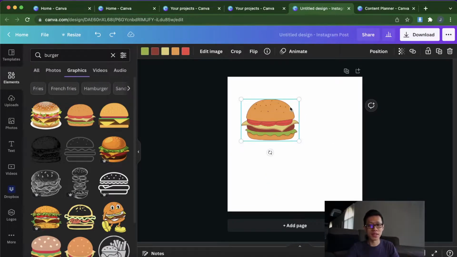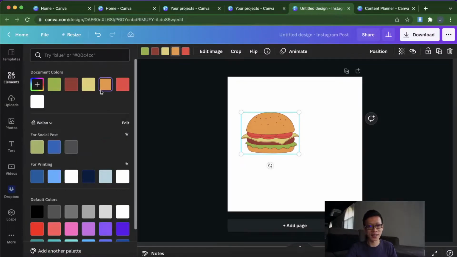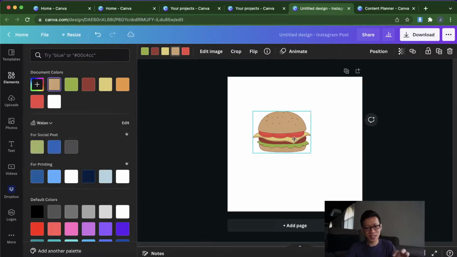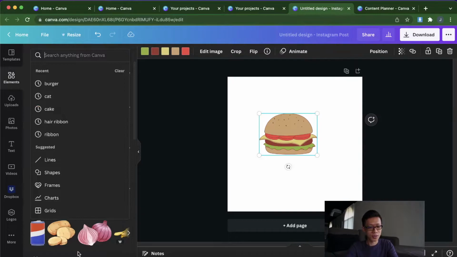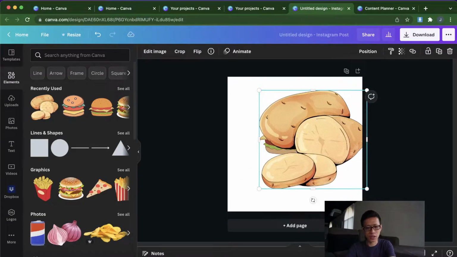Additionally, on the elements themselves, whenever you see these graphics with these colors, what you can do is click on it. Look at this: this color represents these breads here. I can change the colors, and every single thing directly converts to whatever feeling and design you want. For example, this thing is an image so it's not right.